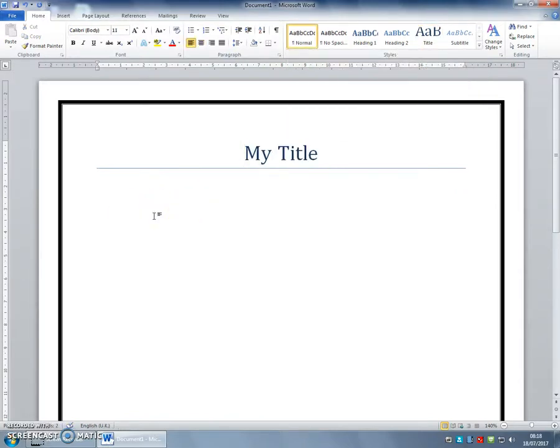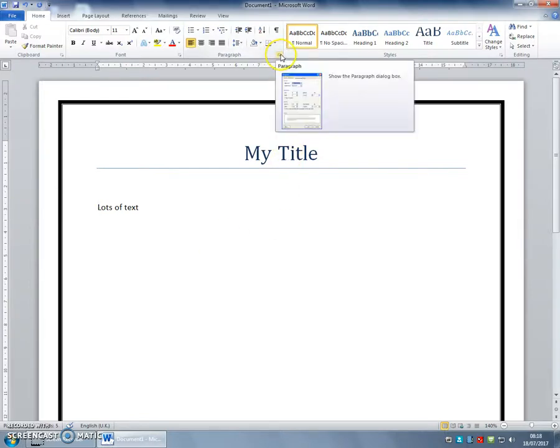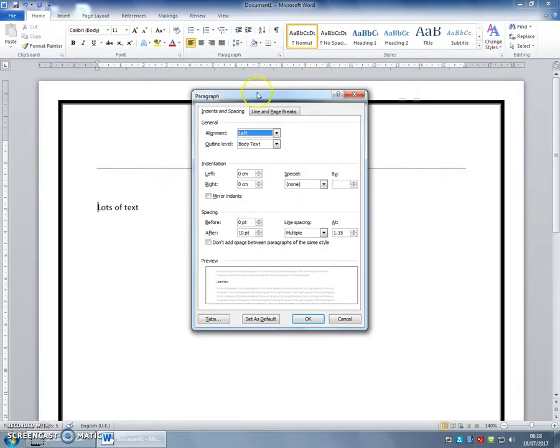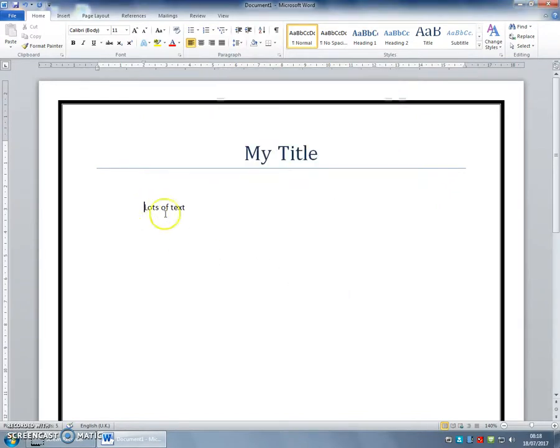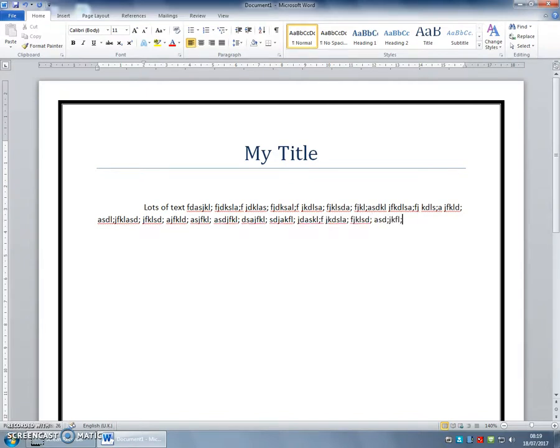There are different ways to lay out lots and lots of text. So if I had some text here in a paragraph and I wanted to indent that paragraph, then I could go to the paragraph settings. So if you look here, you've got this tiny little icon that you can click on, and that gives you some different options. So I want to put a space on that first line, so a tab space there. So I can go to first line, and then if you look, it gives me a little preview down the bottom, and if I wanted it to be a larger gap or a smaller gap, I can just change it there, and I can press OK. And then that will just allow me to have that first line of the paragraph indented.